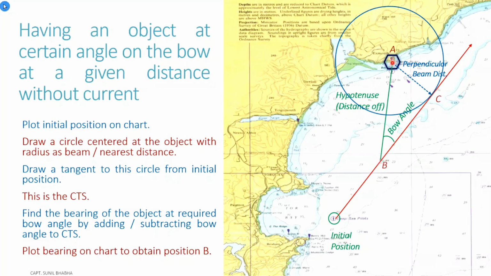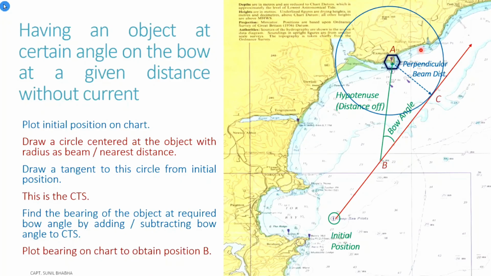Now you can draw a line joining Alpha to Bravo. So that gives us the bearing line of the lighthouse. If you measure this angle after completing the triangle, you will see that automatically the bow angle will be maintained. Whatever bow angle was required, the same bow angle will be maintained here.